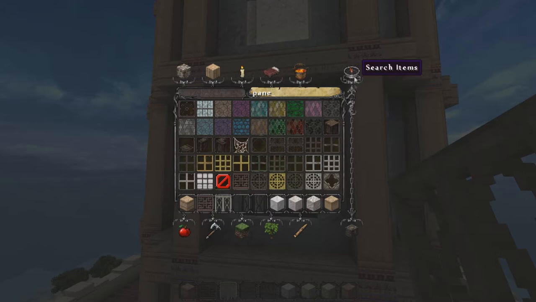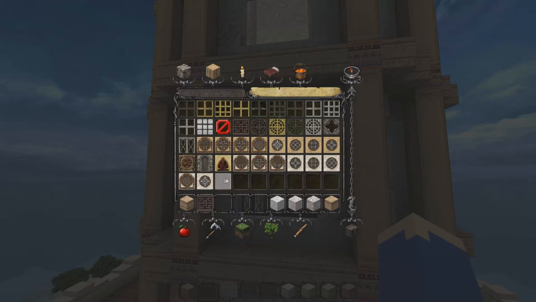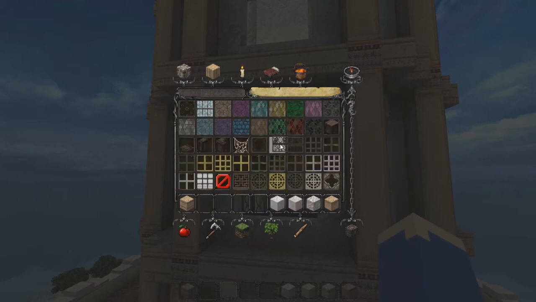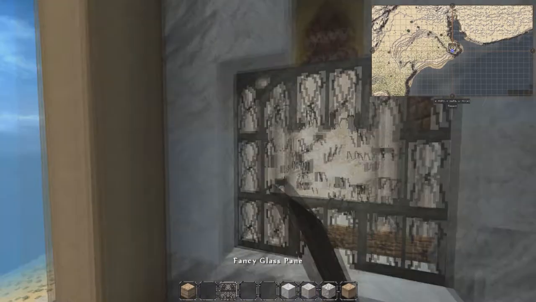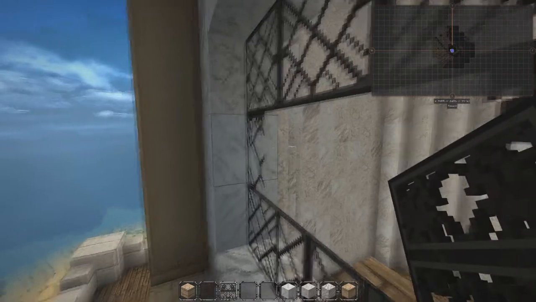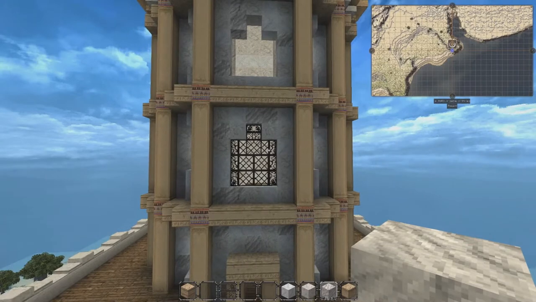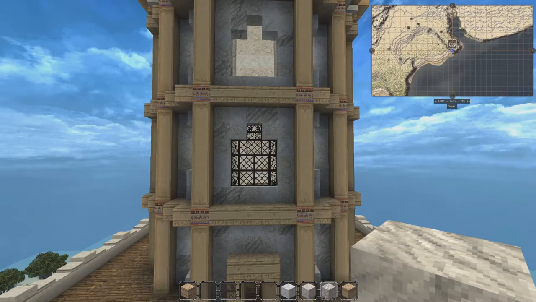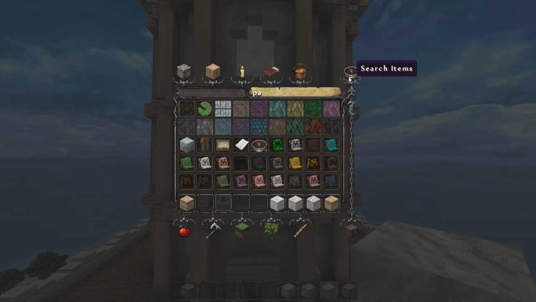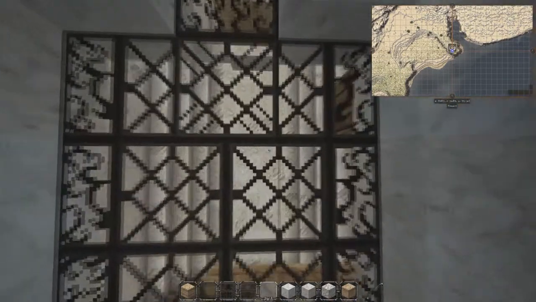Let's go to panes again. I think we might just go for a classic old fancy glass pane. It's actually called fancy glass. That's fantastic. Please be the block I'm expecting it to be. Okay, it's not, but this one works too, so. Because it's such an odd shape, that middle top layer seems to be doing my head in. This one.